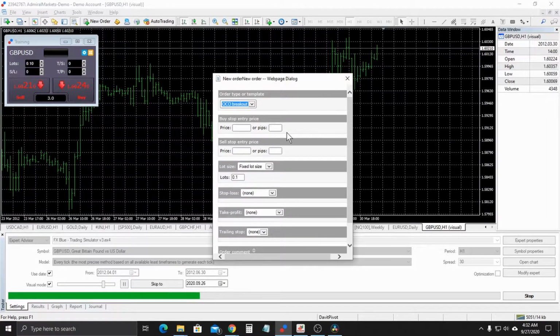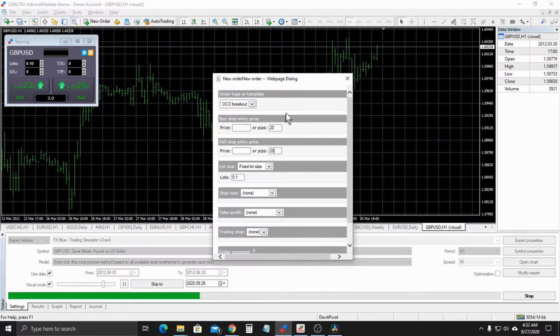What it's going to do is, it's going to basically straddle this. But this one is more of a breakout. Alright, so let's just go with 20 pips on the buy side, and then on the sell side, 20 pips.